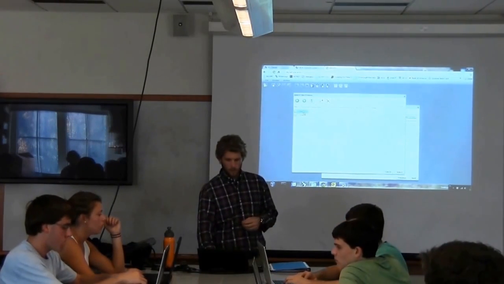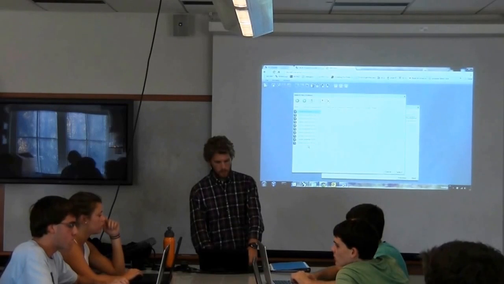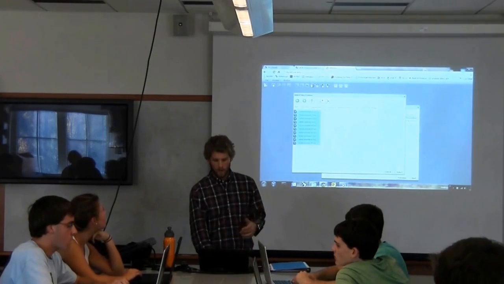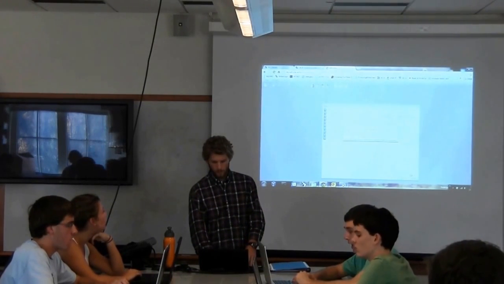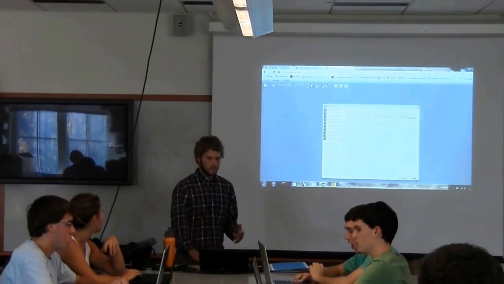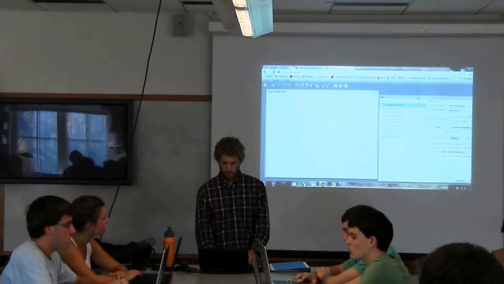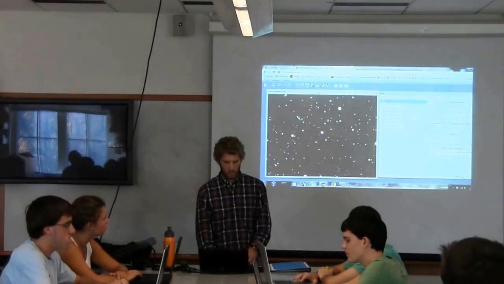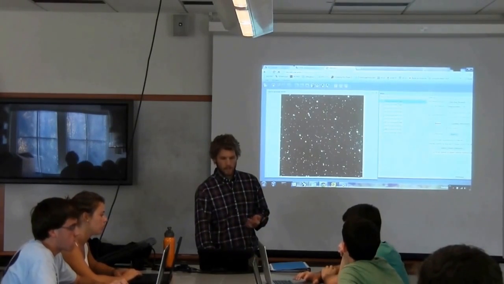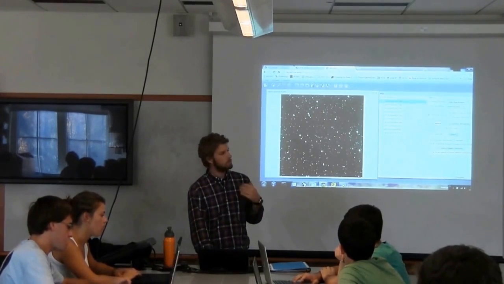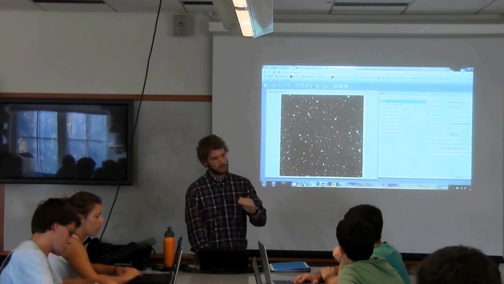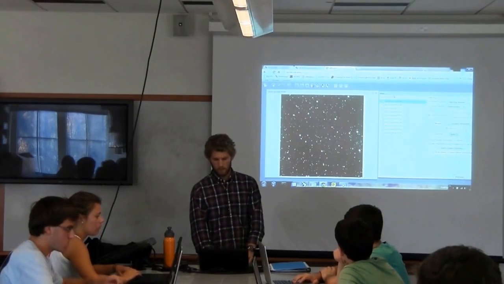So you're going to pull up the alignment tool, you're going to open up all these images, and you're going to do a 1-star alignment with them. This should be pretty familiar from last time, but it should all be the same. Read the directions carefully, and you're going to select an object in here to align to, and then go through the steps, click the same object every time, etc.